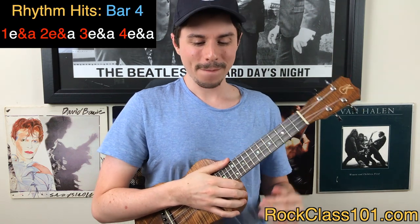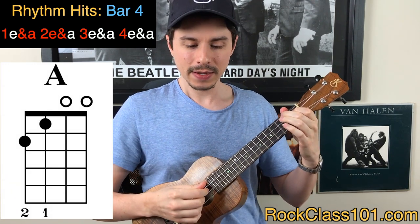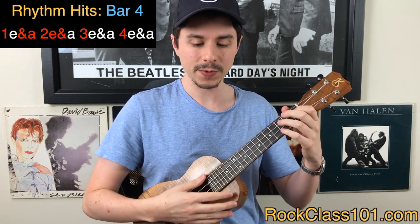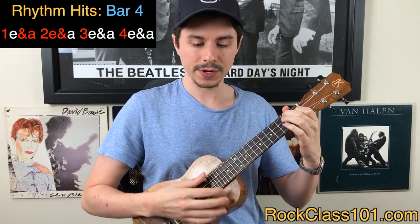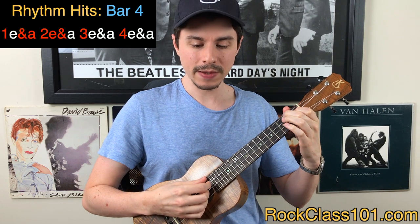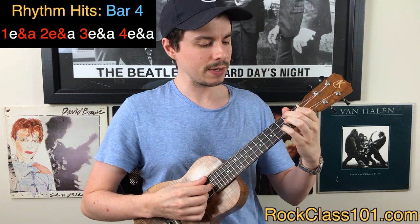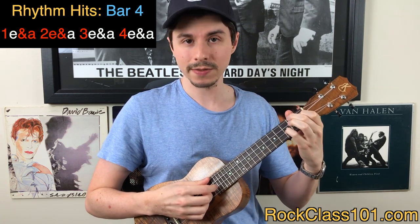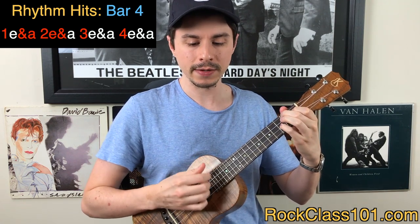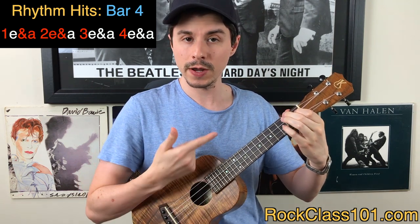Okay, so let's learn this bar. We're starting off with an A, just a stock A, and very similar to what we first played in terms of rhythm, with just one tiny difference. On beat 1, you're going to strum, string 4, string 3. Then on beat 2, you're gonna play the open E, back to string 4, and then use your pinky or your ring finger, either one is fine. I'm gonna use my pinky to play the 3rd fret of string 2. So 1 and 2 and, calling out the right hand pattern: strum, 4, 3, 2, 4, and then back to 2.